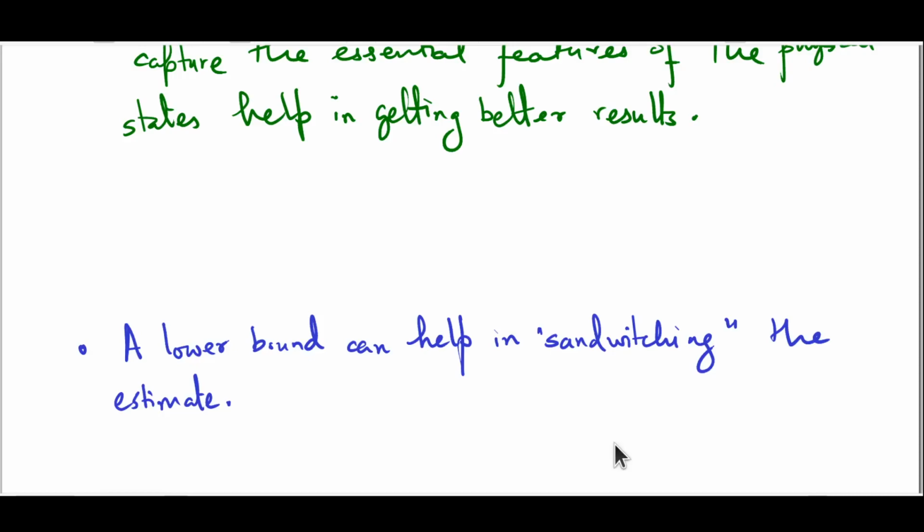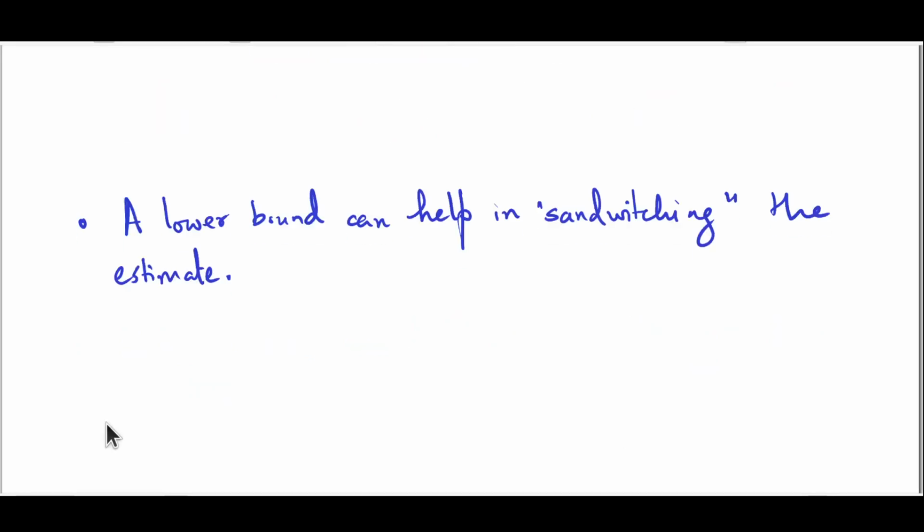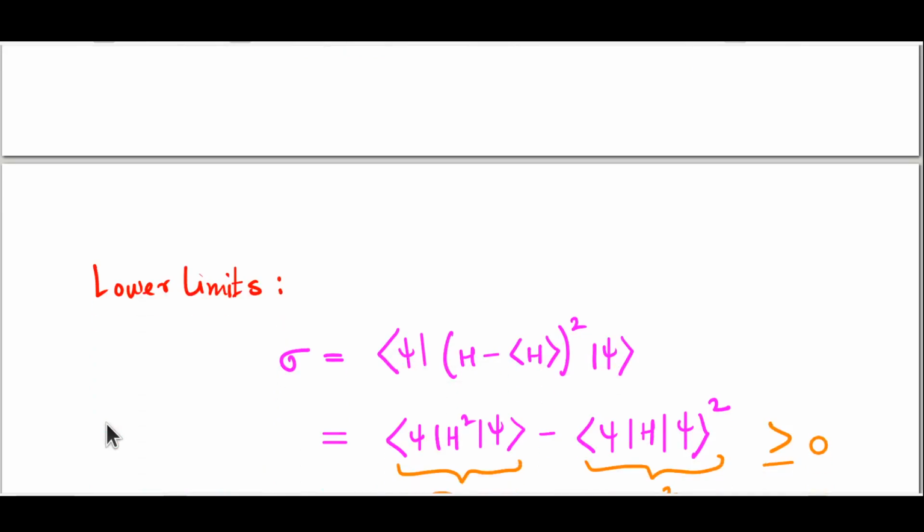There are techniques by which you can find a lower bound, and I'm going to explain one of them to you in this lecture. We will see ways of improving upon this in a subsequent lecture. An approach which helps us find the lower bound can go like this. It starts with the variance of the Hamiltonian. That is, you find the squared deviation of the Hamiltonian from the expectation value of the Hamiltonian and take its expectation value. This is a very, very familiar quantity. You also, of course, know this as delta H whole squared.